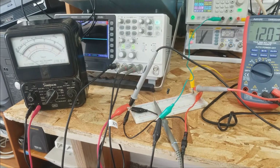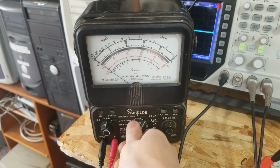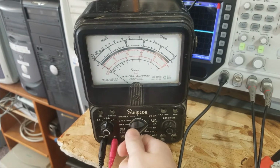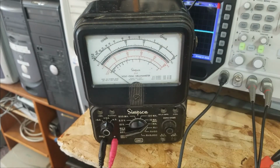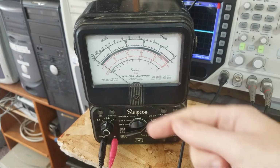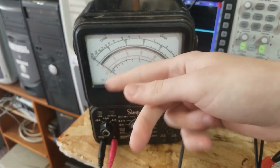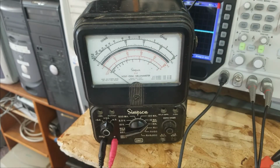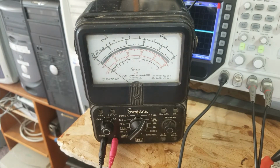We can see that the Simpson went up and then went back down. It charged and came up to full voltage. We can go to the 1 milliamp scale, and basically it's still on 0. If I wanted to, I could go to the 50 microamp scale, but there is no leakage through that capacitor. It's fully charged, it's not leaking any current, it's not self-discharging and requiring more current to keep the charge up. It is basically at 0. Then we can also see it discharge if I turn off the power supply.